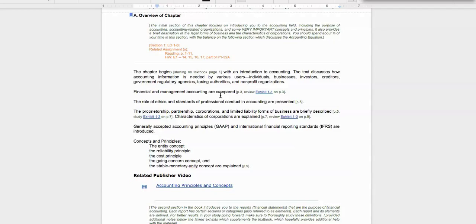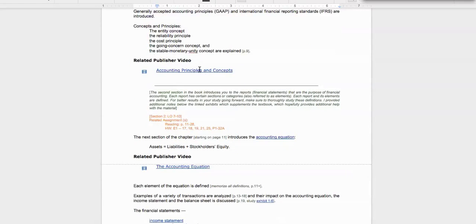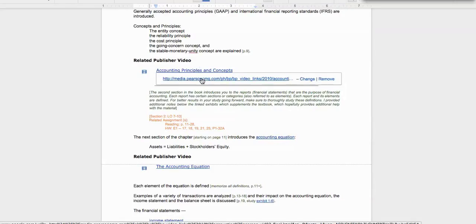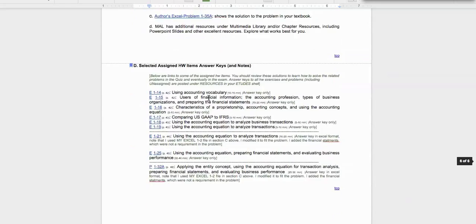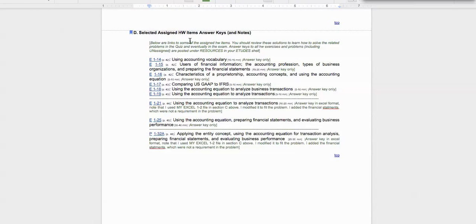But at times, I think these notes may be a good other source to go to learn the material well. It also includes at times some videos that come from the publisher, which I embedded here into this web page. You also will have at the bottom here a section for the actual homework items that I have assigned.